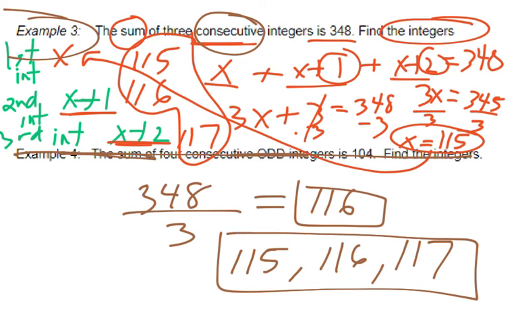So for example, if I was talking about 4 consecutive integers, I could take the sum and divide it by 4. And that would give me a general area of where to guess numbers. It's not necessarily going to be the exact number in the middle. It could be if you have an odd number. But that's another way that the students like.